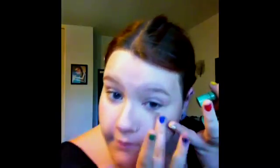I also like to put a little bit under here because that's where that hyperpigmentation problem I have is, right there. Because it goes from dark circles to redness, which looks kind of weird, so I really try to cover it up as best I can. This light is making me look really washed out, just kind of bothering me. Anyway, so that's it for concealer pretty much.